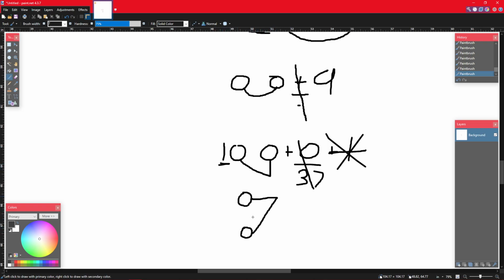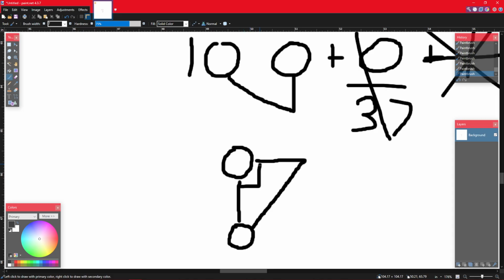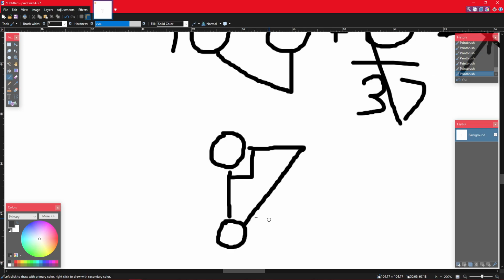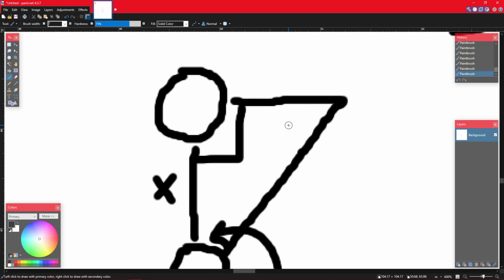Then we can't forget about the 1 again, so we're actually going to draw the 1 right in between. I need to make this a little bit better of an angle. Let me make it a little bit better. There we go. And we're going to draw it. Now, first thing you're going to notice is that this is actually a right triangle. And we want to figure out the value of x. Okay? But we do know, this is what we do know, that this angle right here is actually a 35-degree angle. Right there, okay? And now that we know this, we also know the top value right here, which is actually 30.